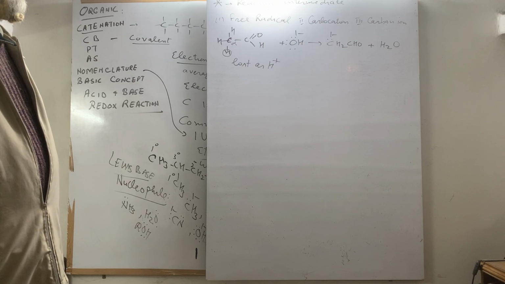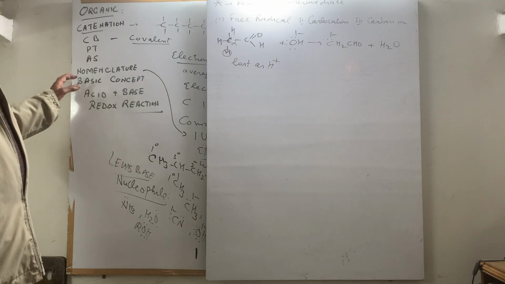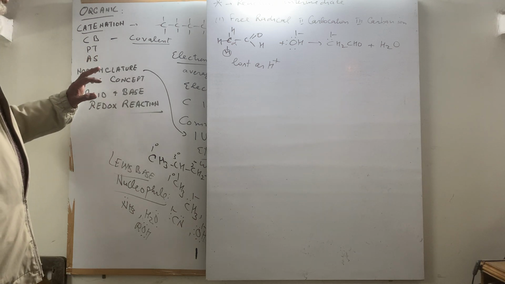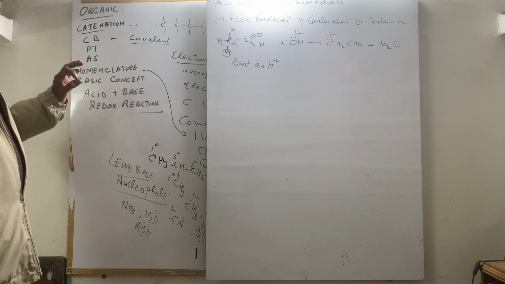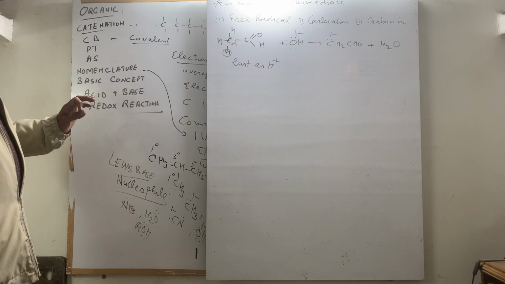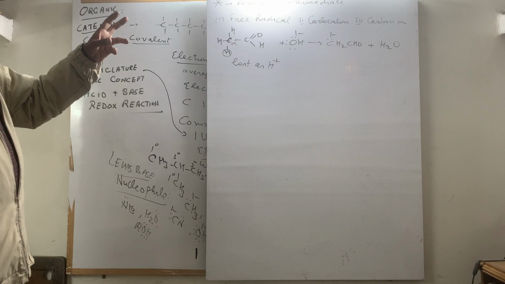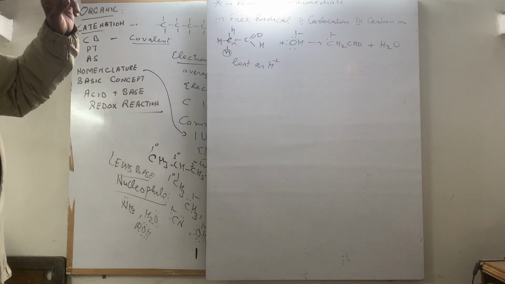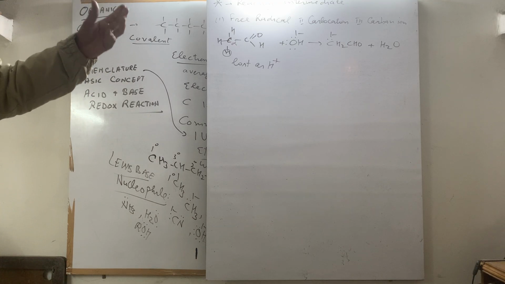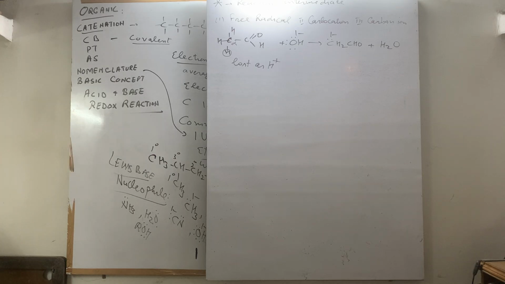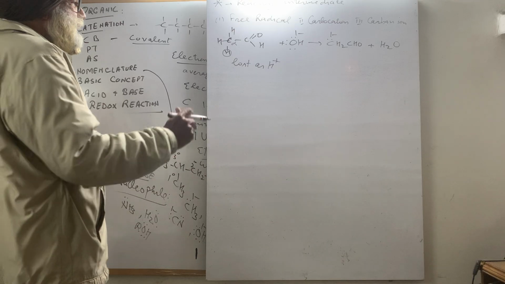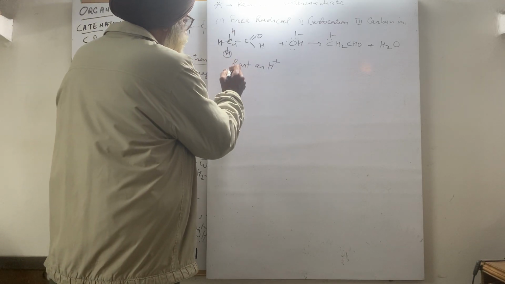Those come again under the heading of basic concepts. First of all, we have seen bond cleavage, then attacking species, then reaction intermediates. Before we proceed further, to explain their order of stability and their various types, one should know the various effects.